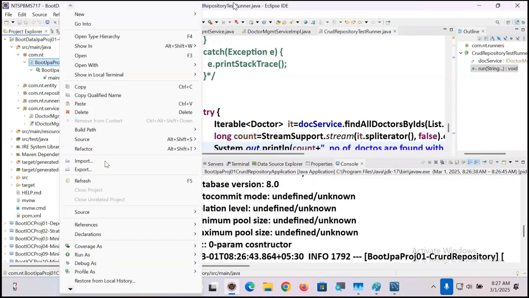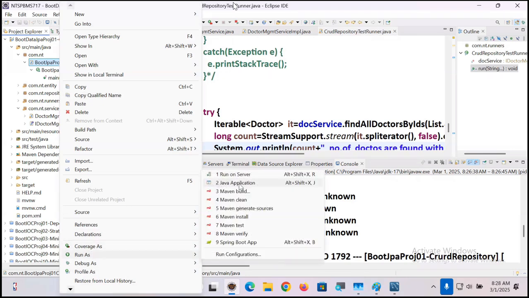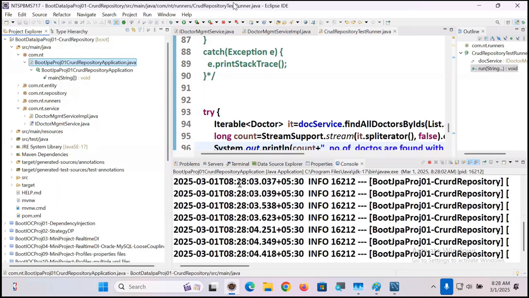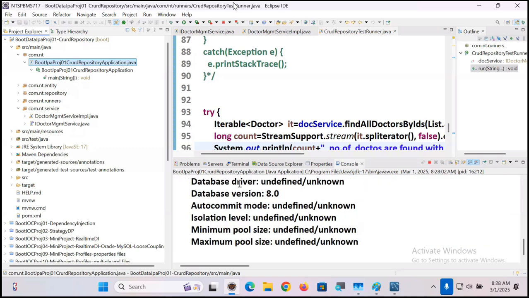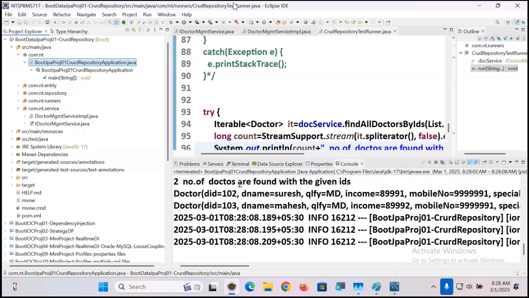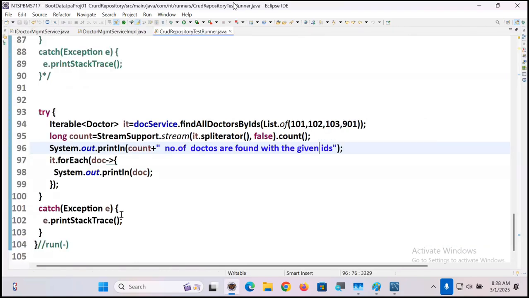Right click, run as Java application. docService.findAllDoctorsByIDs, List.of 101, 102, 103, and 9001.